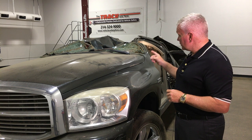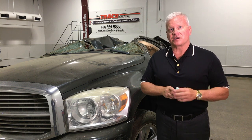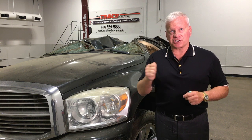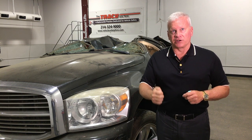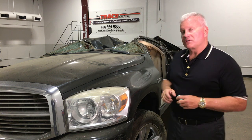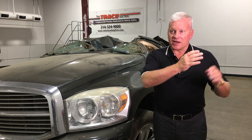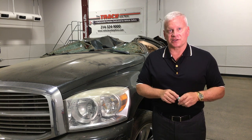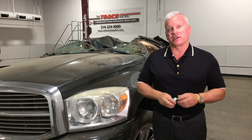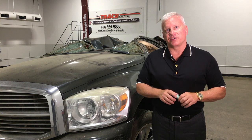This vehicle right here was not done right. They didn't use the right material — I'm talking ultra high strength steel, boron steel, steel with martensite in it. This vehicle was not drop tested, was not rolled over, and did not test for animal strikes. Safest vehicle on the road for the money today is the Subaru Crosstrek. If you're going to buy a vehicle for your child, buy a Crosstrek.